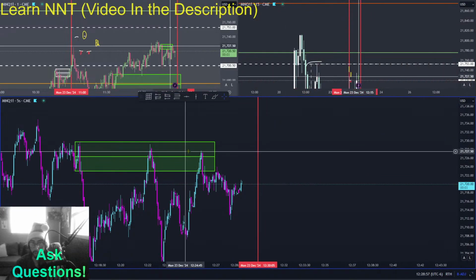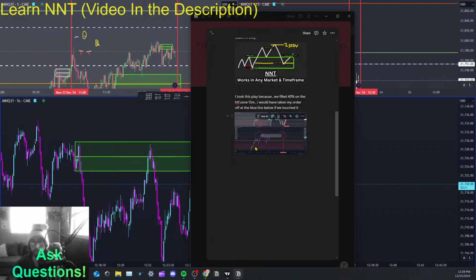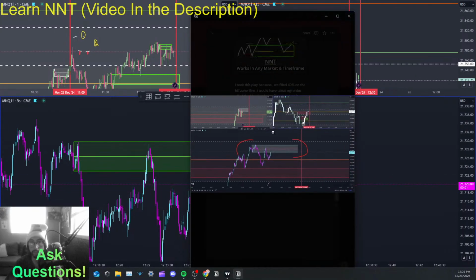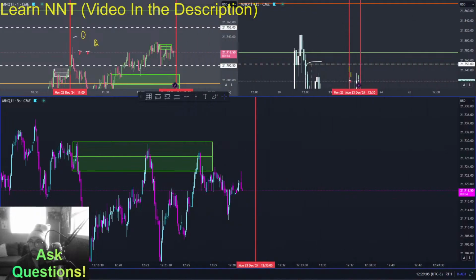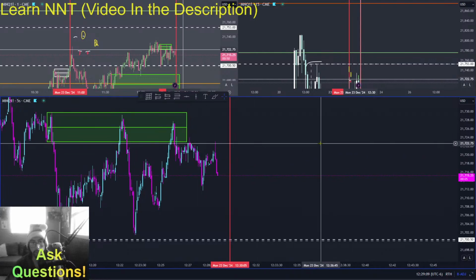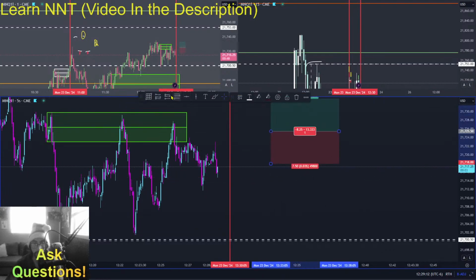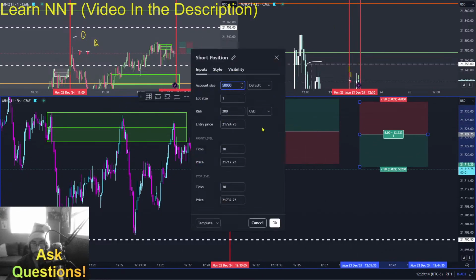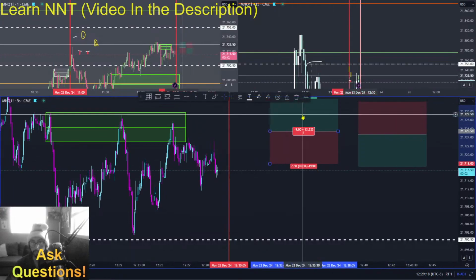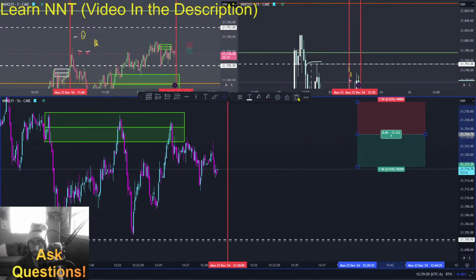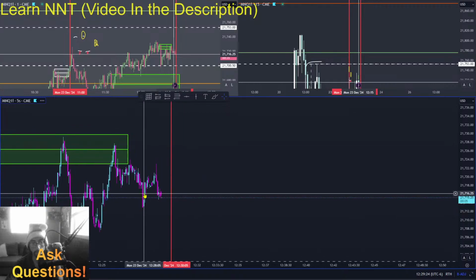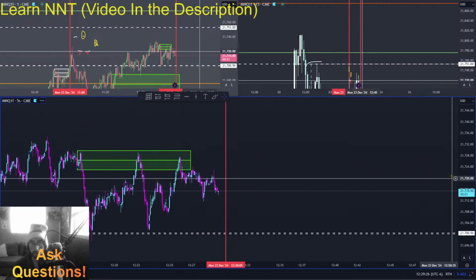In the morning session from today, I took one play, textbook setup. We got a win. Had confluences why to take this trade, and that was it. So we're up one right now, and let's see if we can be up two today. I'm gonna double check and make sure we're risking the correct amount per trade here. There we go. All right. And then now let's just hope for something.